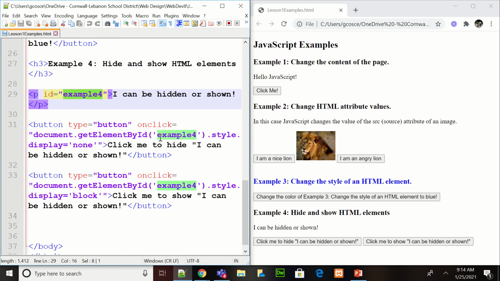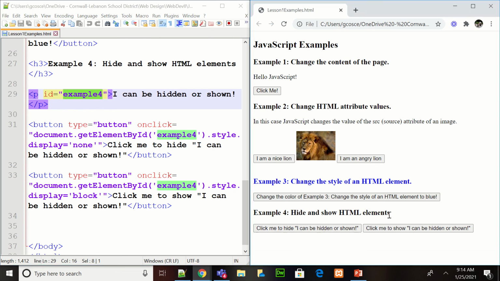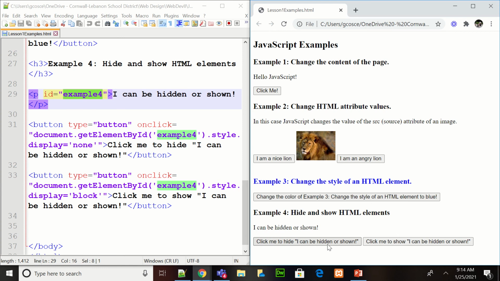So the first button, I need to get the element by ID, and then it's dot style, which you might not be thinking, but remember, styles have displays, and if you display none, that's the style to not display anything, so it'll be hidden. And then the other displays, you can do block, inline block, but we're just going to put it back to being block because it's a paragraph, which is a block element to start. So if I click on this, it goes away, and I click on it again, it's back, goes away, goes back.